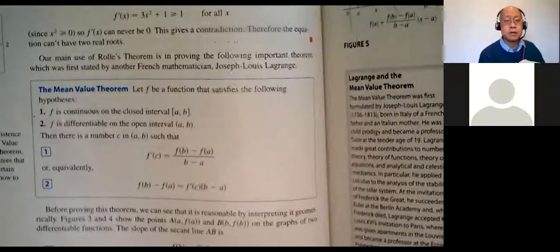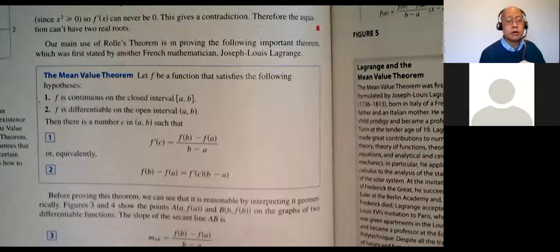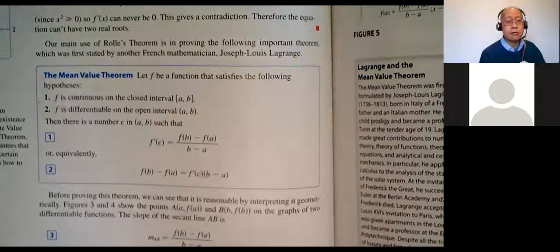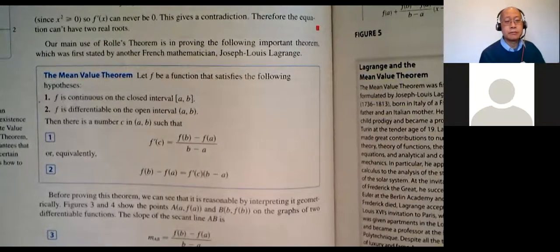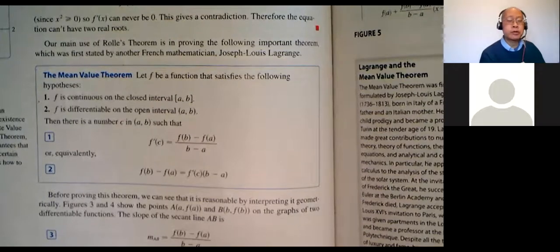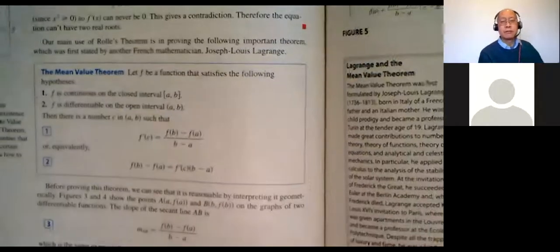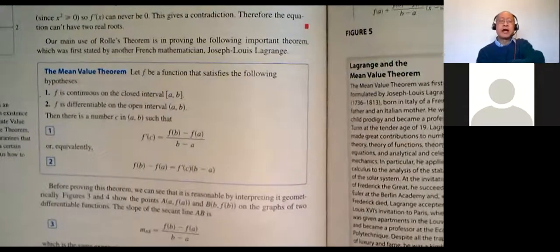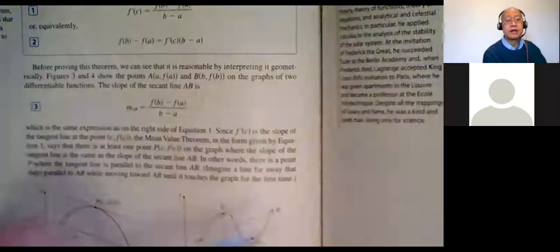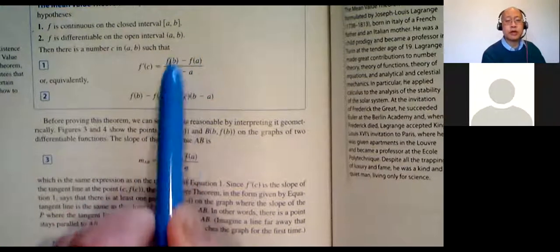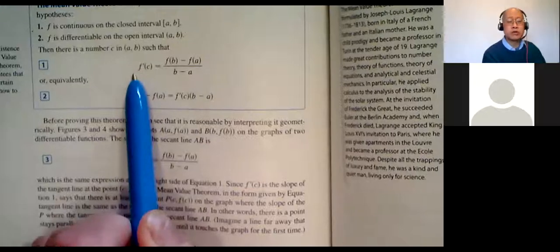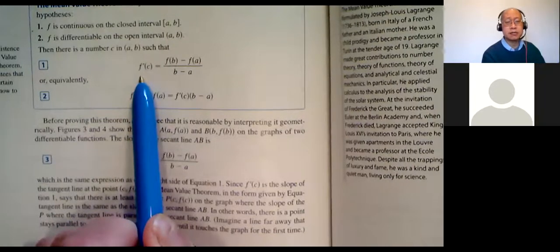Okay. Again, for the mean value theorem, only conditions 1 and 2. Rolle's theorem, you had 1, 2, and 3, right? Number 3, the two endpoints were the same height. Mean value theorem, the two endpoints are not necessarily the same height. That means the slope is non-zero. It's going to be either positive or negative. So here's the slope of the line joining those two endpoints. Somewhere between A and B, you attain that slope.